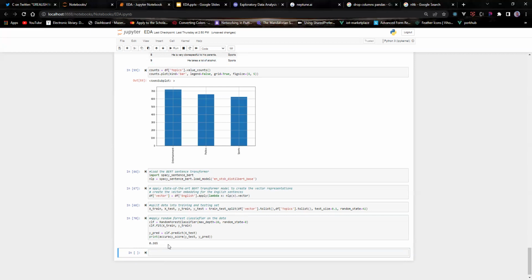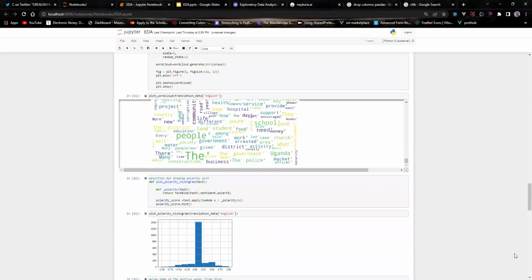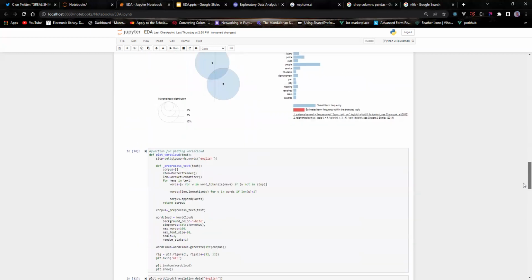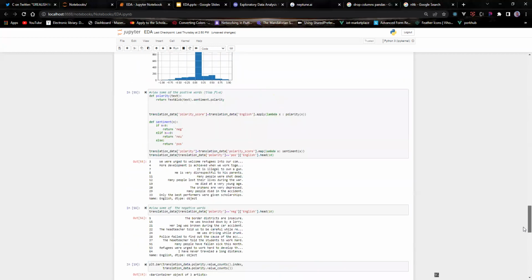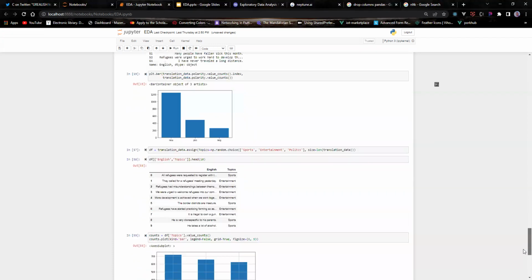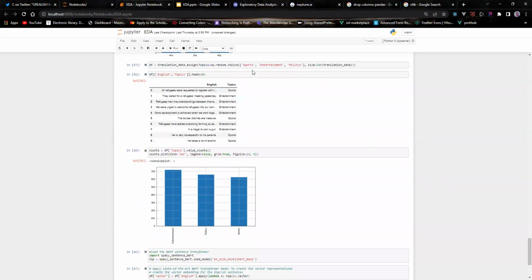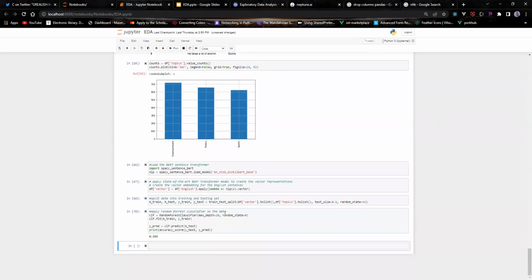But I know the reason for my low accuracy. The corpus is quite small, just 2,000 observations. Those are quite small, and part of it is that my data is synthetic, so there's a high chance that it's highly biased. But the entire concept of hyperparameter tuning has been quite well demonstrated using the random forest classifier.